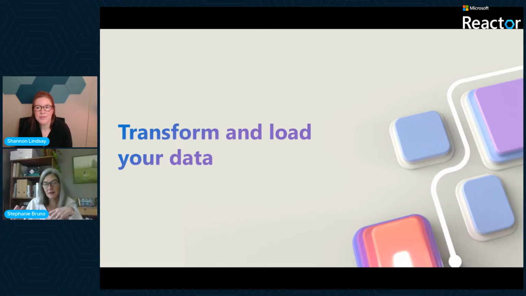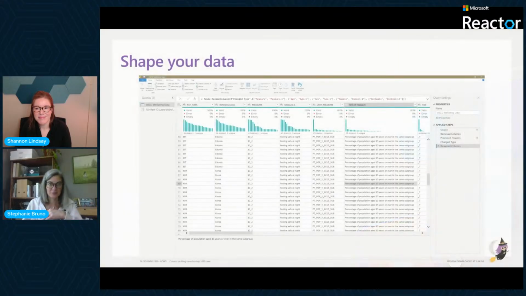Now, one thing we're not exactly covering here today is the importance of building a star schema. This is something that you will learn in the modeling section, but you will want to make sure that you've thought this through in advance so that you don't end up with your one big wide table problem. What's the best way to organize my tables? Once you've thought it through, you're going to be coming in here and doing this transforming and loading. So we'll do things like maybe splitting columns, merging columns, pivoting data to get it in shape for that proper star schema. Once we get through with that, then we can load it into Power BI.